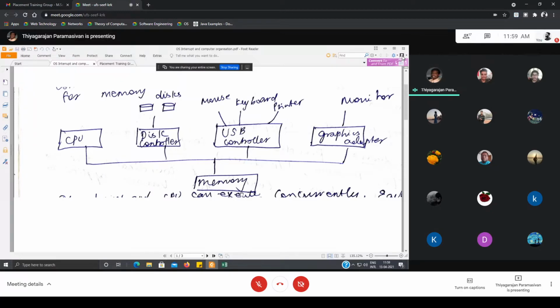Irrespective of the computer design, the interrupt must transfer the control to the appropriate interrupt service routine.